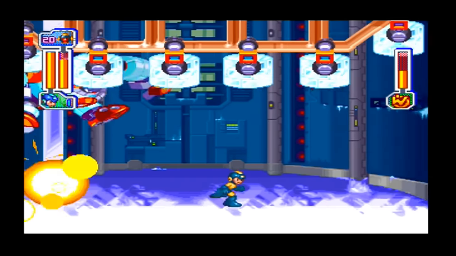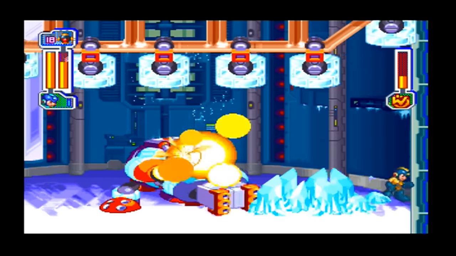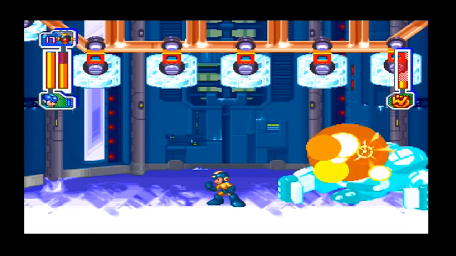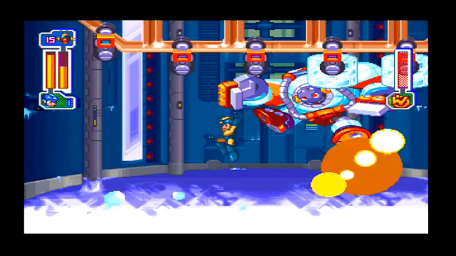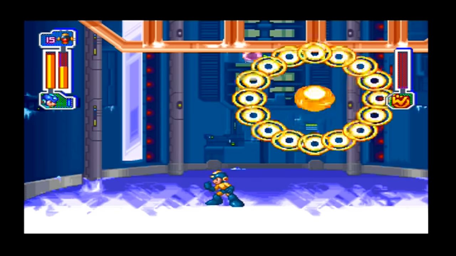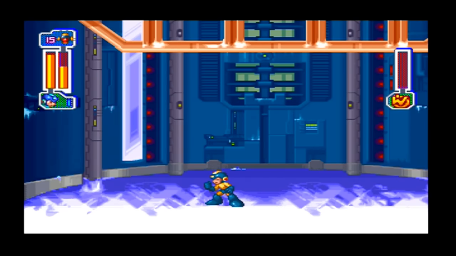I think it started in 7, but again, I love the fact that they have actual weakness animation. I think that might be the first time I've ever seen the sprite actually do the ice wave. You're right, it takes so few hits with the Flash Bomb to actually kill this guy. He's just kind of lame in that regard.